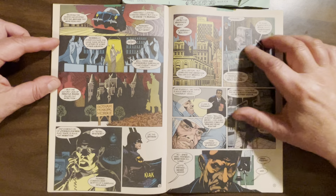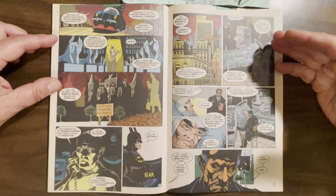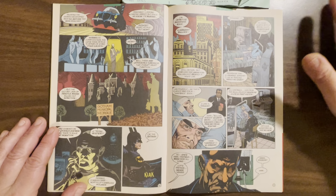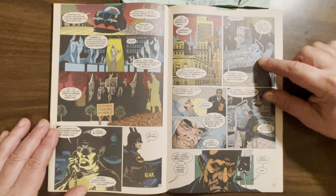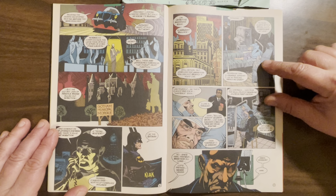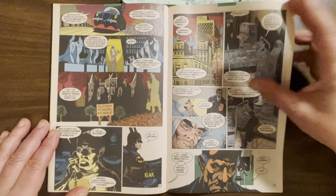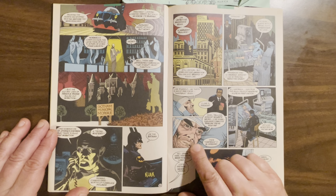So now we have a little interlude, just Batman mythos stuff, the Batman family of characters. Apparently, in all of the turmoil in the past few months or years, Harvey Bullock, the detective, the sergeant, is in the hospital. He's all laid up, and Detective Bach pays him a visit. That's kind of a weird panel.